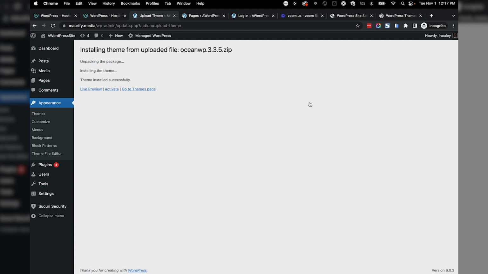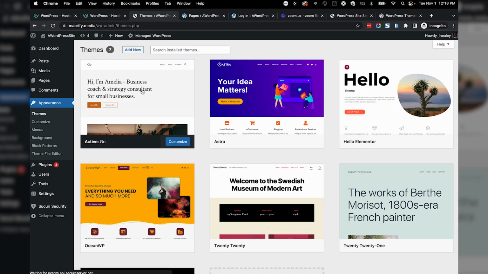We already picked a theme we like, so I'm going to go back to my themes in the dashboard. Once a theme has been installed, it will show on your themes list where you can preview or activate it when you are ready. If you find a theme, don't be afraid to install and activate it. You can always repeat the steps to change it again or go back to your old theme.